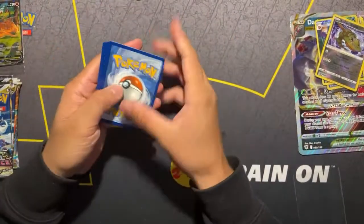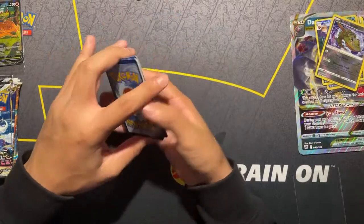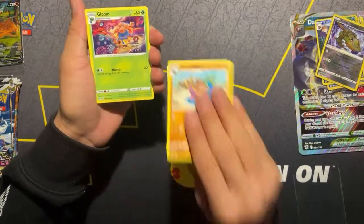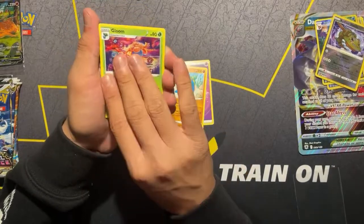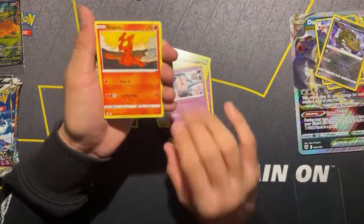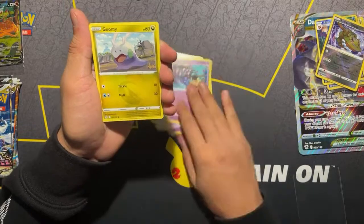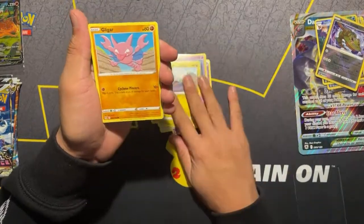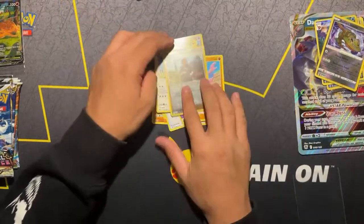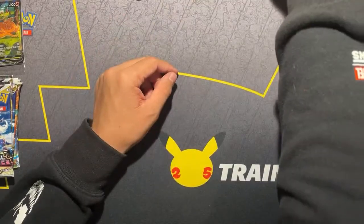Alright. 1, 2, 3, 4 in the front as always. We got energy. We got a Gastrodon. We got a Gloom. We got the two box. Clefairy. Sugma. Mauler. Maui? Goomy? Gilgar? I can't say these names. I just can't say these names. Alright. But we did get one hit from Lost Origins.